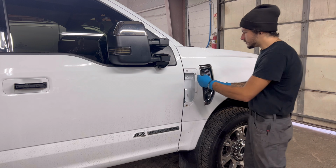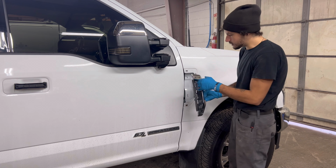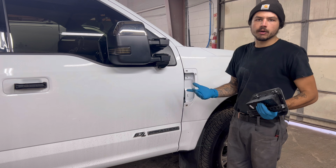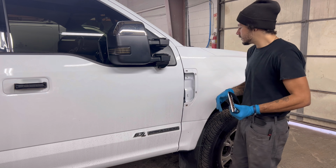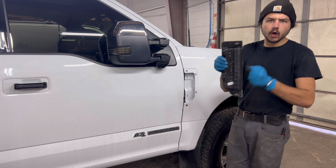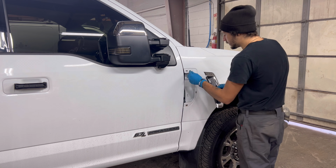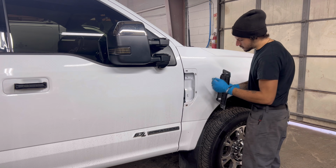So I just want you to see, it's kind of nice how they have it like this. You just kind of pull, you've seen the time lapse. It probably took me a couple minutes, maybe 2-3 minutes. Work your way around. Don't go Hulk smash and just pull on it, like you pull your crank down there. So nice and easy. Just work your way around because you don't want to break these.